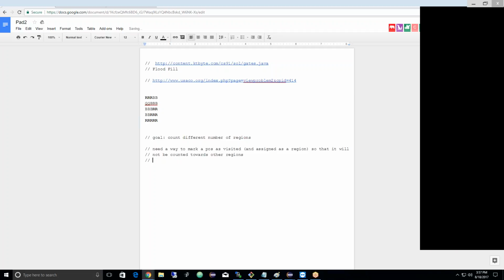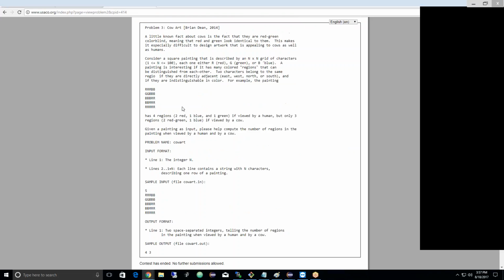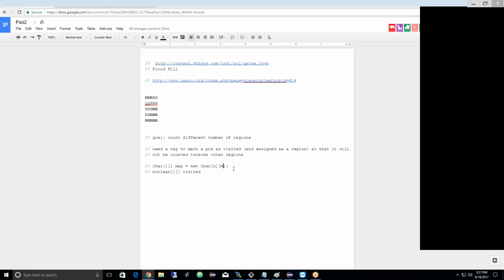There are different ways of doing it. Here's one way I like to use. I can literally use a 2D Boolean array. So let's say the map, I can represent the map using a 2D char array of n by n.